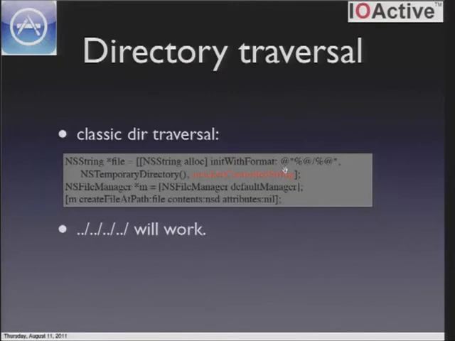So this stuff really happens, where people start to build up a path name, and part of the user data is attacker controlled, part of the file name, and then use a temporary directory, and you open that file and you write to it. Obviously, a trivial ../ is totally going to work. So if you're an iOS developer and you start using file APIs, be very, very careful if there's any attacker-controlled data in the file path, because this stuff will bite you in the ass.